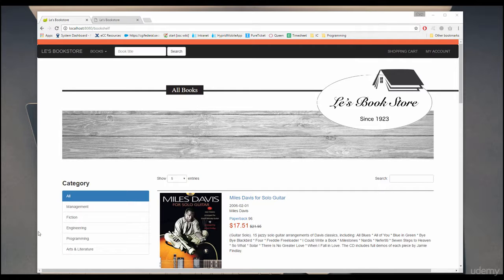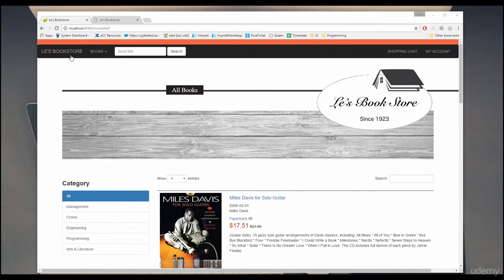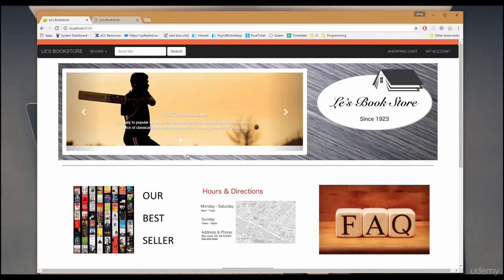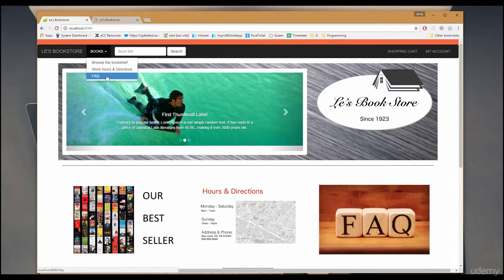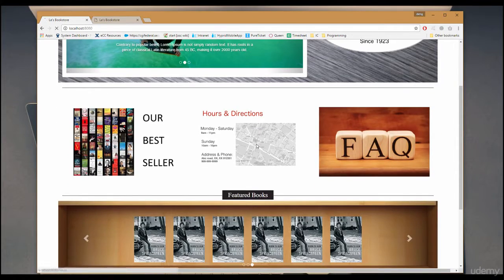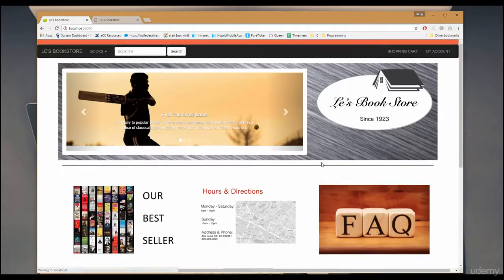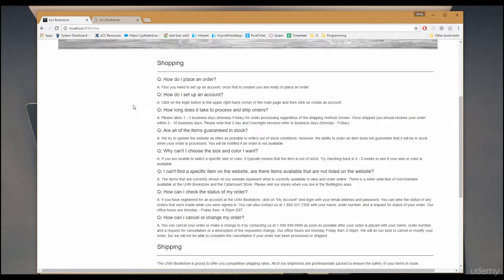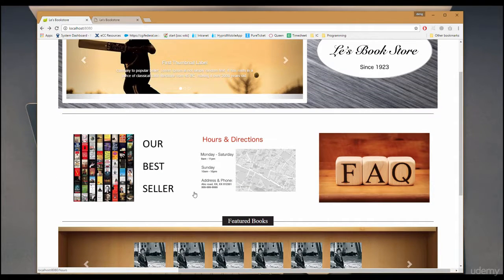Okay. But anyway, let's take a quick tour of the website. So here's the index page, and it has books. Browse books from the shelf, store hours and directions, and FAQ. So this basically will take us to some static page. Not quite attractive. This is just some general information that a regular website will have.